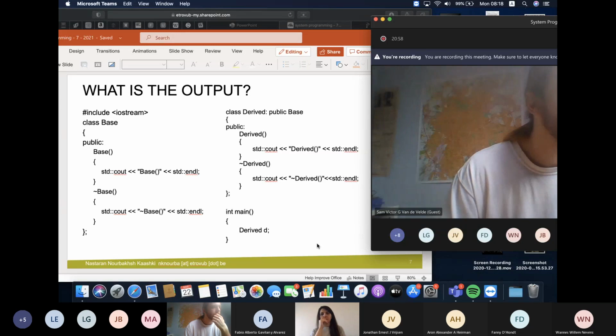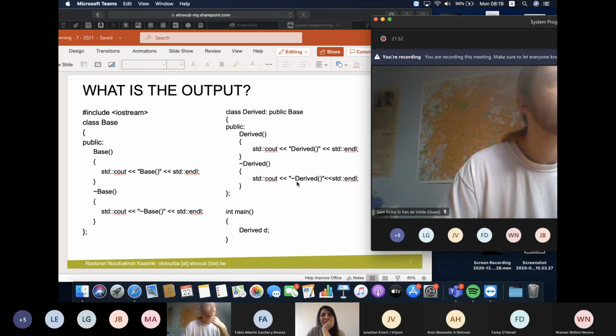So an object of the class derived is being constructed in the main function, and the constructor dictates that just the command derived should be output into the command center, as a line. That is what will happen. You think something is wrong? No, nothing is wrong here. I just want to know how the constructor and destructor will be called when we have this command in the main function. No, I didn't think anything was wrong. I just thought that there would be just outputs during the construction process. I'm not sure I got what you said. Okay, but can you explain more?